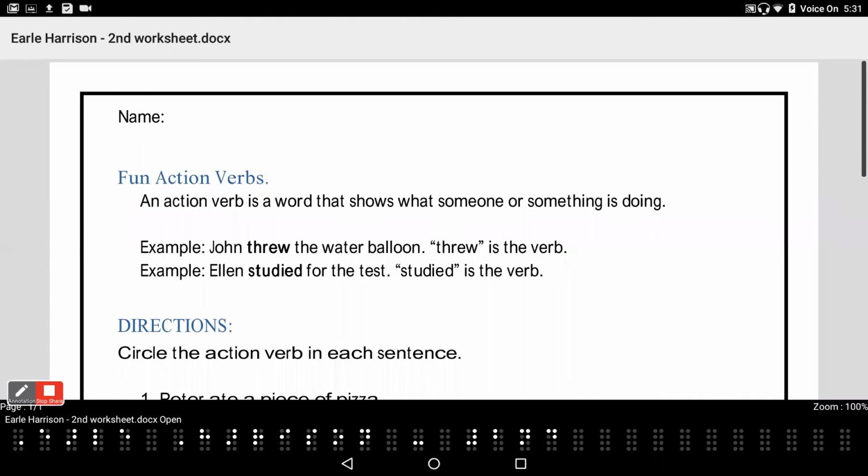Like I did before, I could do the same work all over again and save it directly back to that same folder. The difference is I didn't have to go into Google Docs or I didn't have to go into Classroom to do this. It was just there. So Earl, would you mind go ahead and type in your name in there and then go ahead and just save it? Sure.